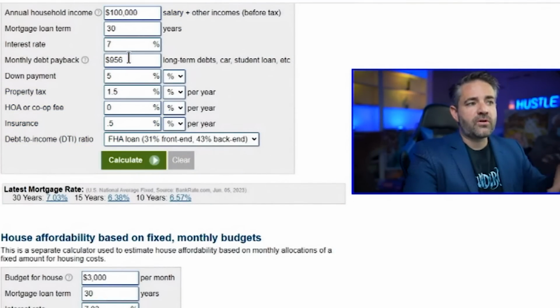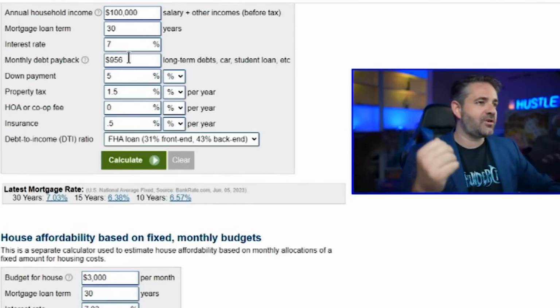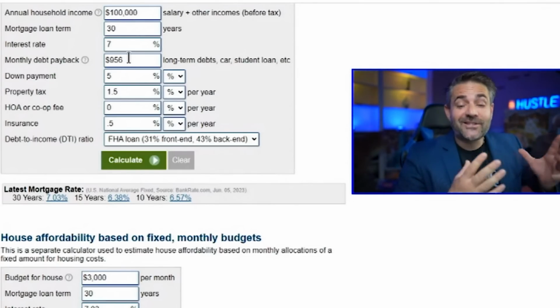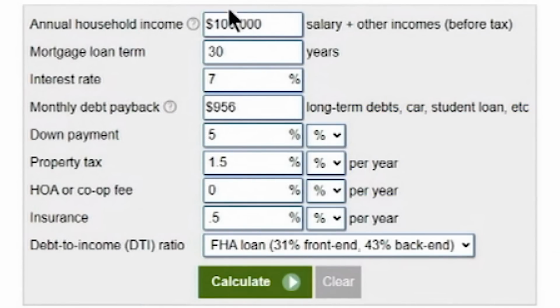This is our loan affordability calculator right here. This is absolutely amazing. You guys can literally do this at home. Whatever your salary is, $150,000, $80,000, $50,000, whatever it is, guys, go to this form. It's going to help you figure out exactly what you qualify for. And it takes about 3 minutes. I'll set this up and show you guys how this works.